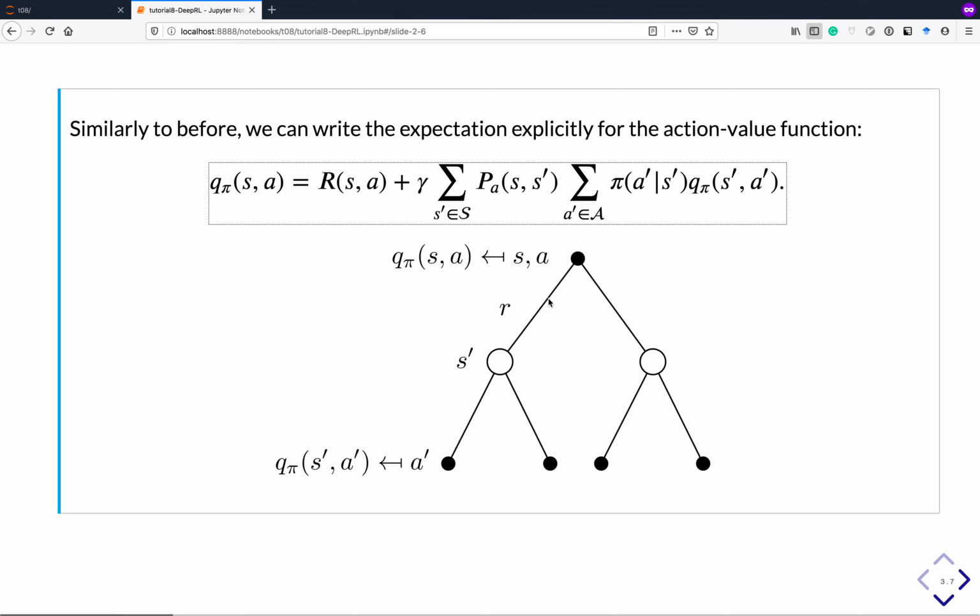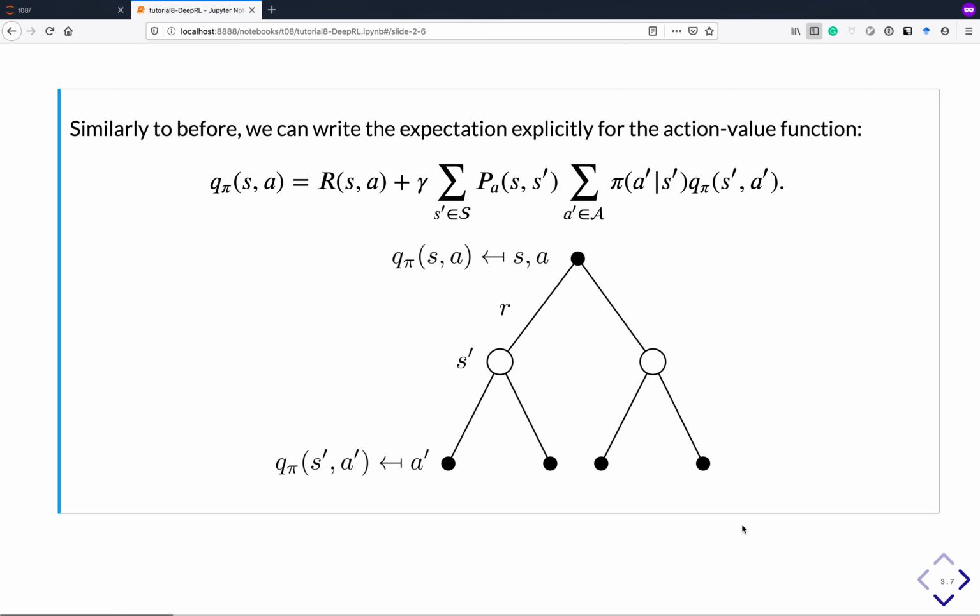And then to keep going with this, for every state that you reached, you have to select an action. So now you have to insert this policy function to do your expectation. So you have to now take the expectation over the possible actions. Okay, and when you finally reach the next state, then you have this next value of that state.